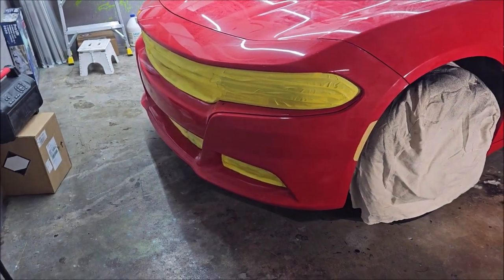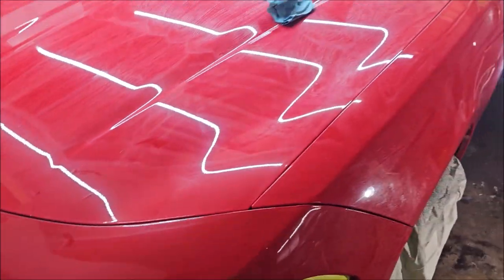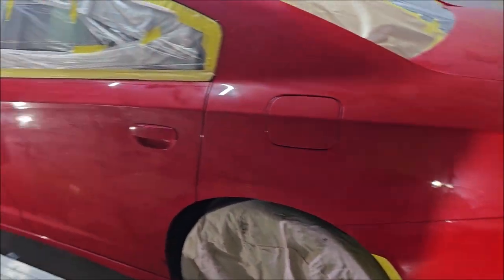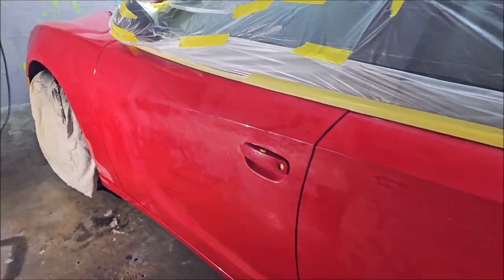So, where we're at today is this thing is getting a pretty unique color shift. I'm going to have to spray it in black first, and I'll show you how I mix that up and all the things before we get rolling. But I wanted to show you the car before I did anything with it other than all the prep.